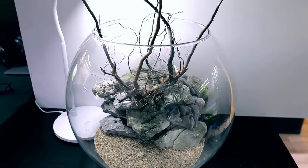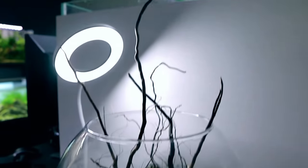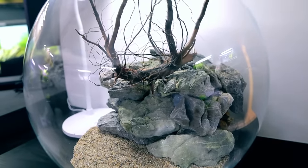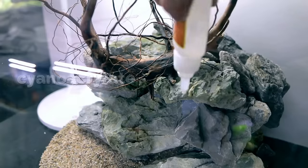Oh, that's actually looking better than I thought it would. So what I need to do now is glue this piece of wood down. Again, that will just float straight out the top otherwise. To do that, we can use our usual cyanoacrylate super glue gel, which dries instantly on contact with water and is inert and everything, so it's all good.